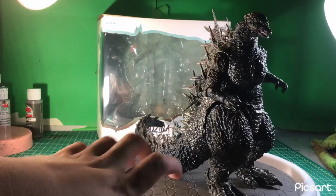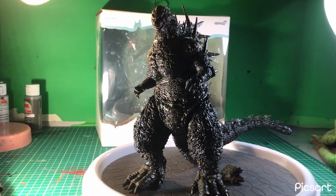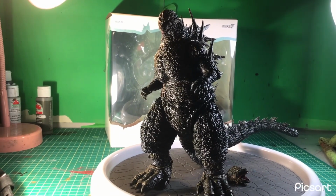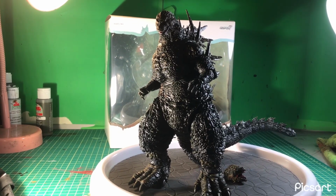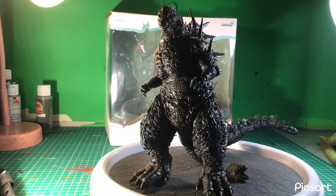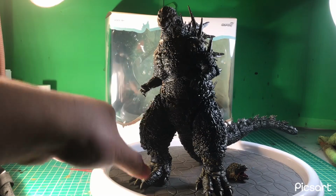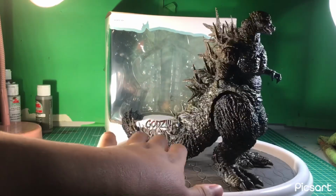I am back once again, this time with a review on the Super 7 Godzilla from Godzilla Minus One. Now, you may be wondering, why is the camera like this? Well, because it's an iPad camera and I could move it back, and I would, but I already need to walk and everything like that. And also, this thing is so big that if I just move it back, suddenly his tail would hit the box.